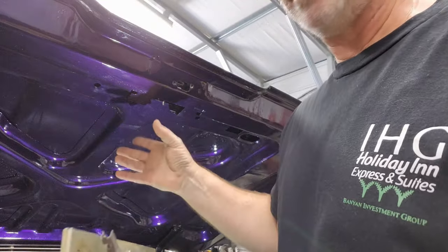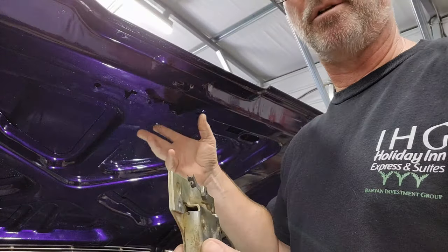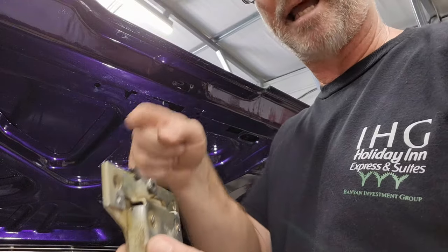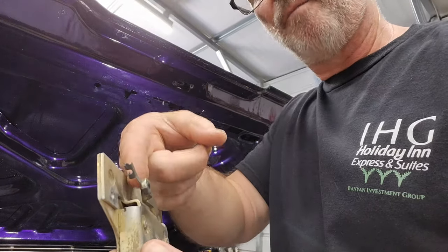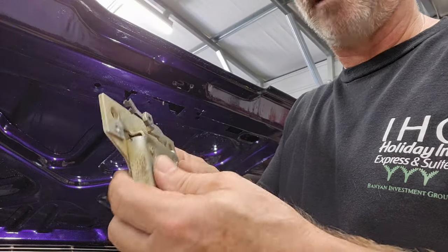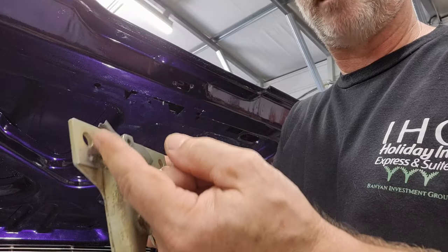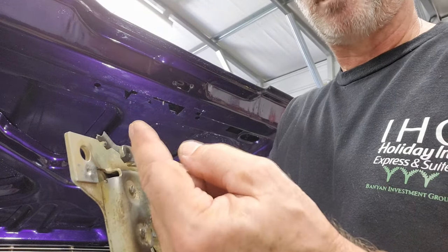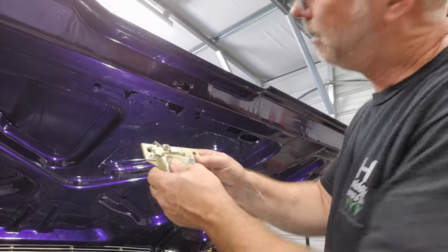You're not going to be able to see any of this. I might be able to, but my fingers are going to be all up in here. You're just never going to see it because it's a very small area. I've got to try and guide that linkage down into here and push it through. And once we have that, it's there. Then I can get these bolts in, and then I've got to worry about getting this keeper locked in.